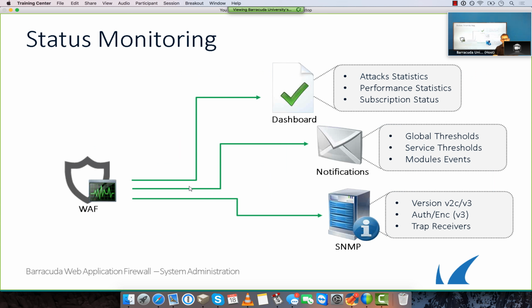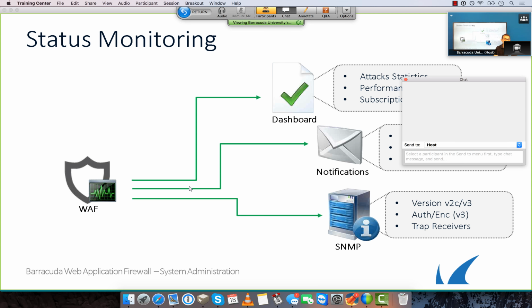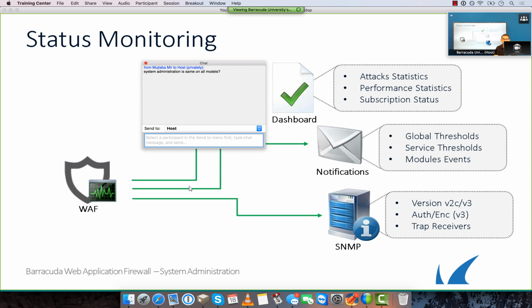How do you check if everything is okay in the WAF? Well, we have 3 sources that we can use to get this information. We have the dashboard, which is basically the landing page that you see after you log in into the WAF. We can use notifications, and we can use SNMP. I will show you the dashboard in a live WAF.